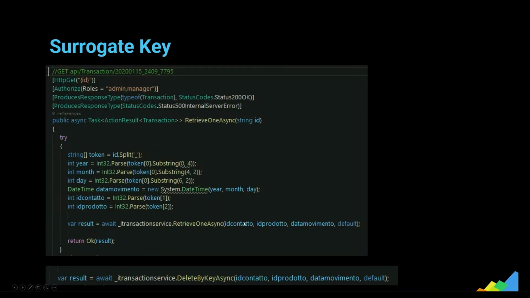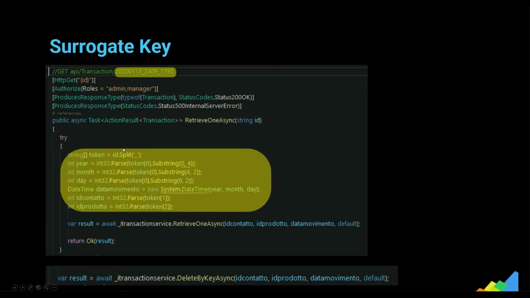So from the surrogate key, split up the string into the relevant arguments. These arguments will be passed to the service, or merged when the surrogate key is returned by the models. So you may need, in the SQL of the models, to combine the arguments into one surrogate key.